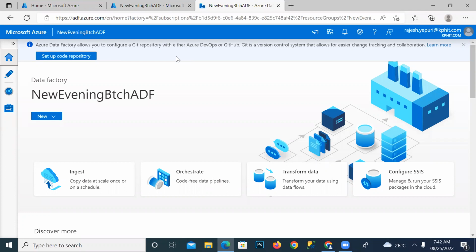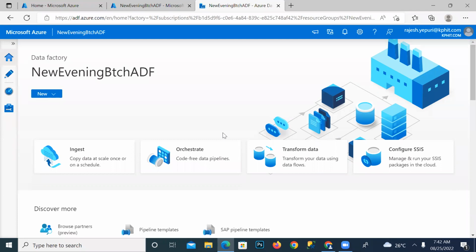So now here we have the same relevant concepts, but the major difference is CI/CD, continuous integration, continuous deployment. Of course, it's not the same as SSIS. A lot of changes happen in the cloud. We have to know how to configure the integration runtimes, IRs, one of the major concepts, and how to integrate with some repository to store the code of ADF. So all these things come into the picture. That is the reason it is asking to set up the code repository. But for now, I did not do it. I want to do it later on.